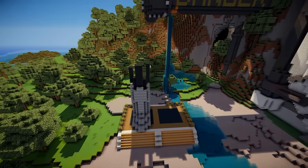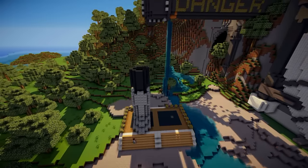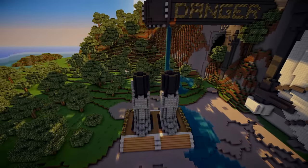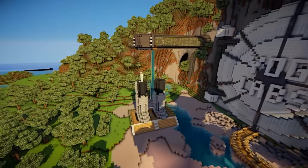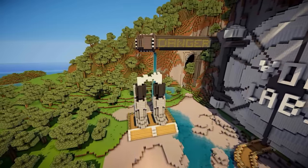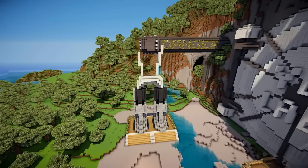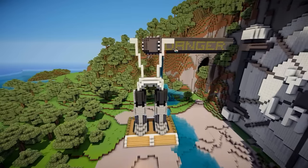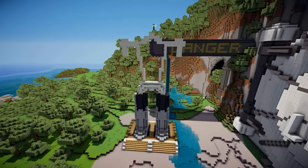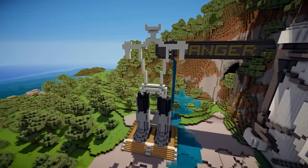Using the black, because when you look at the Robocop model, it's a black under-skeleton surrounded in that silver, shiny kind of chrome armor. Once I had the first leg up to about as far as the thigh, I copied that over to the other side. From there I built a white skeleton inside the legs. I put the legs down and from there started to build the pelvis. What building this skeleton gave me was a structure to work on, much in the way 3D modelers might build a skeleton out of wireframe and then attach clay to the outside. I used white blocks — which is kind of fitting because it's almost bone — to build the rough shape and bone structure of what will become my Robocop statue.